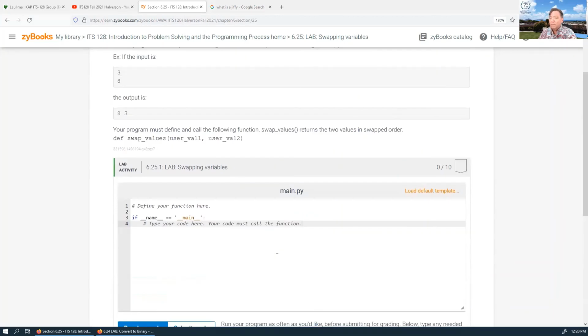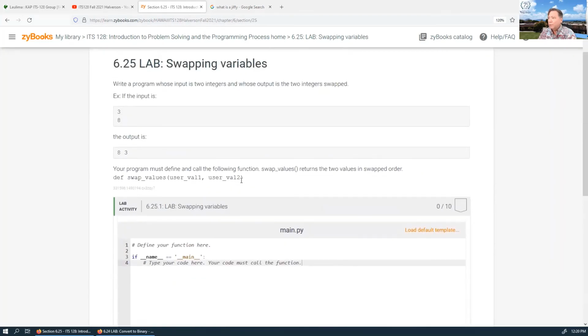Okay, so we have to write this thing, and we're going to read in two integers, and we're going to output them in reverse. Sure sounds like a tough one. But the point is that we have to make this method, and it's going to go test the method. Okay, so we have to write this method.